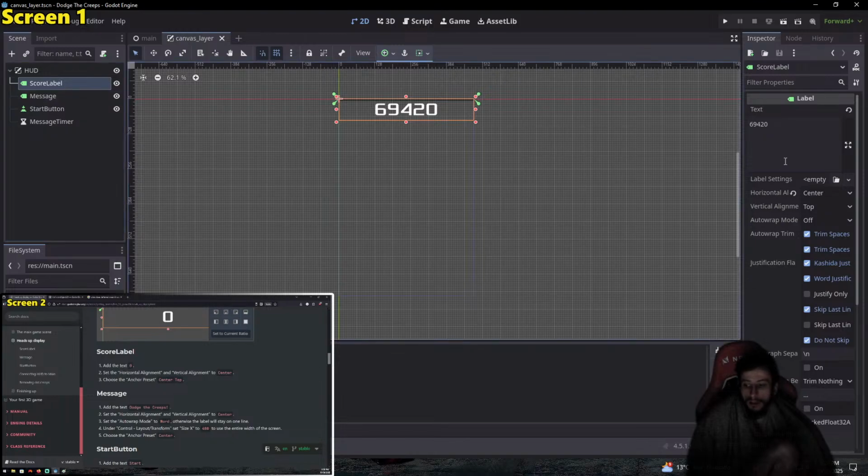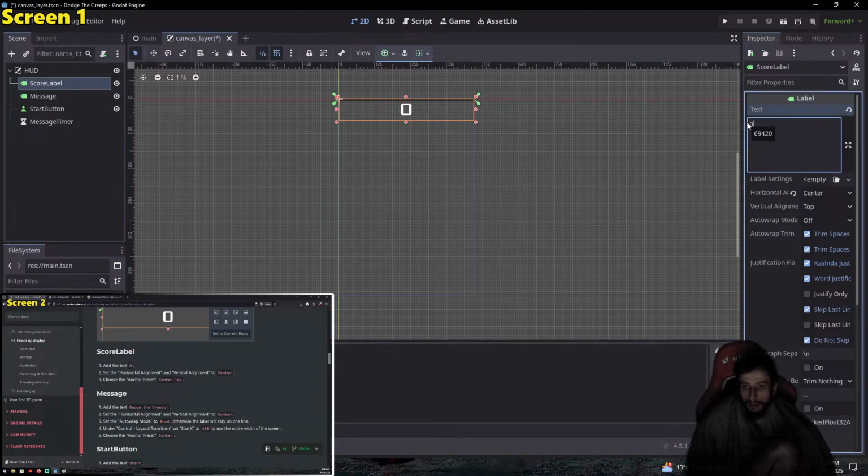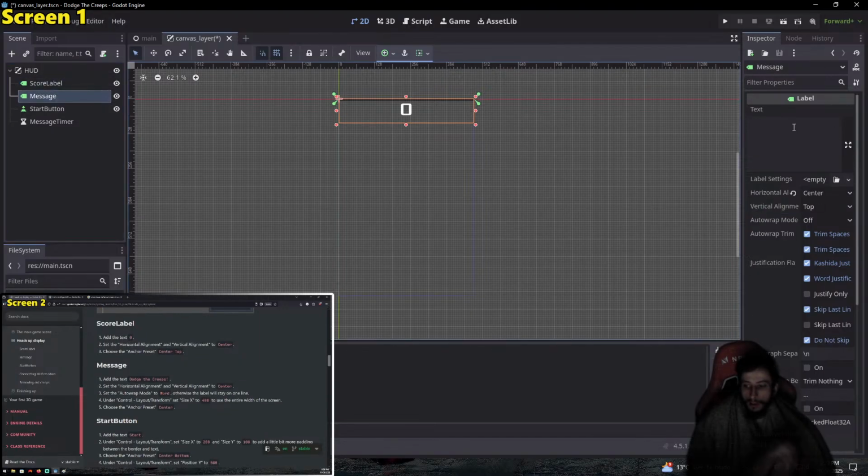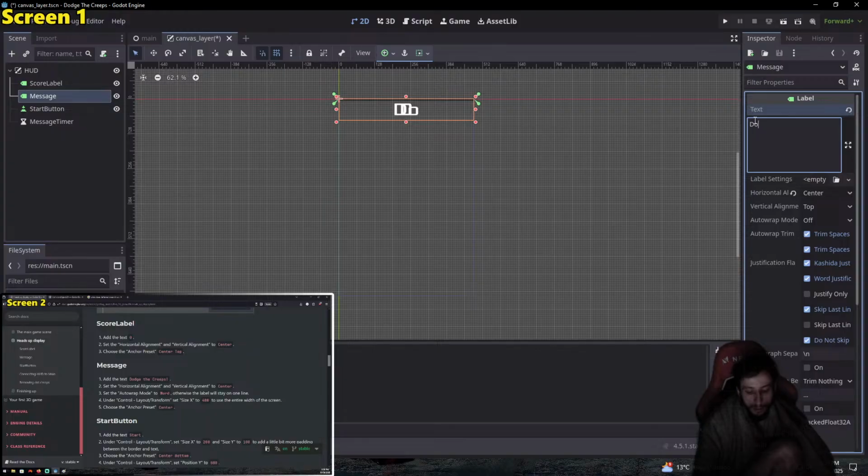Score label at the text. 0. Center. Text. Dodge. Clips.